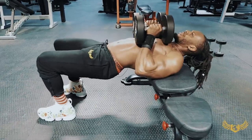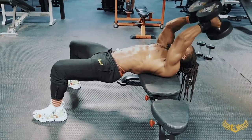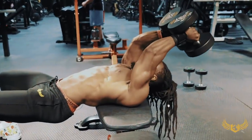This is a great way to finish up chest, but this is actually not my finisher, but this is one finisher I used to use all the time. So if you can do this, give it a try. Let's go.